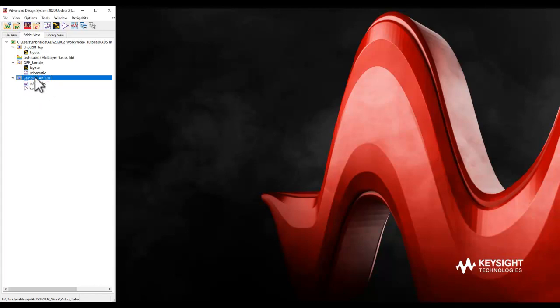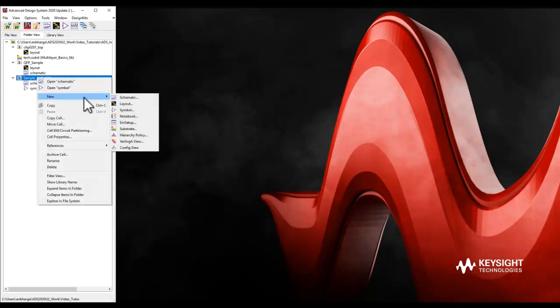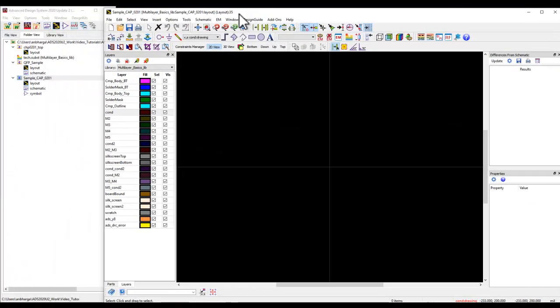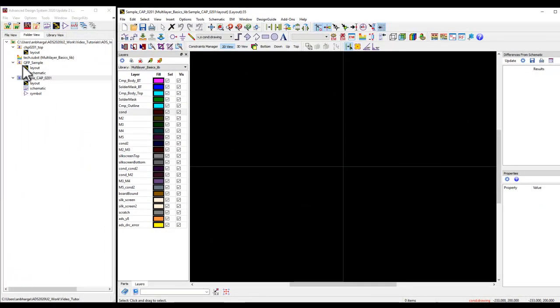Finally, you would like to have a footprint for this capacitor. So for that, I'm going to create a layout. And in this layout design here, like we did for the QFP case, I could have a footprint created here. Otherwise, if I already know this capacitor size is going to be 0201, and I already have a footprint file here, then in that case, I don't need to draw anything here.